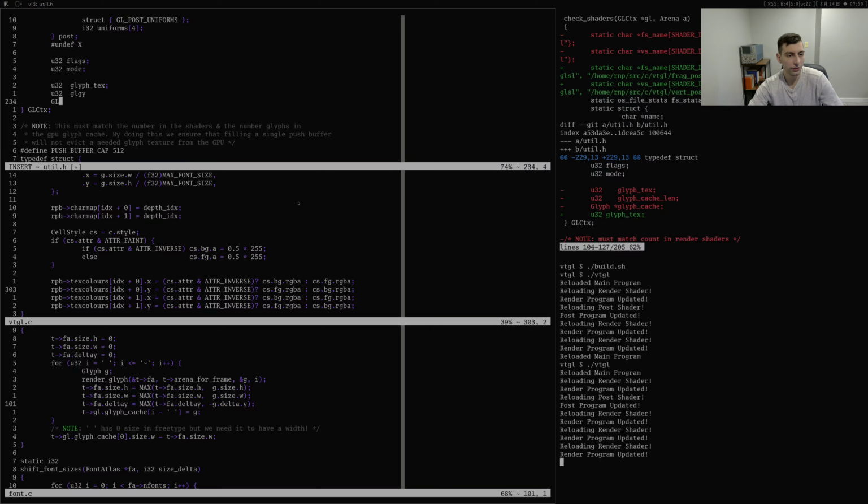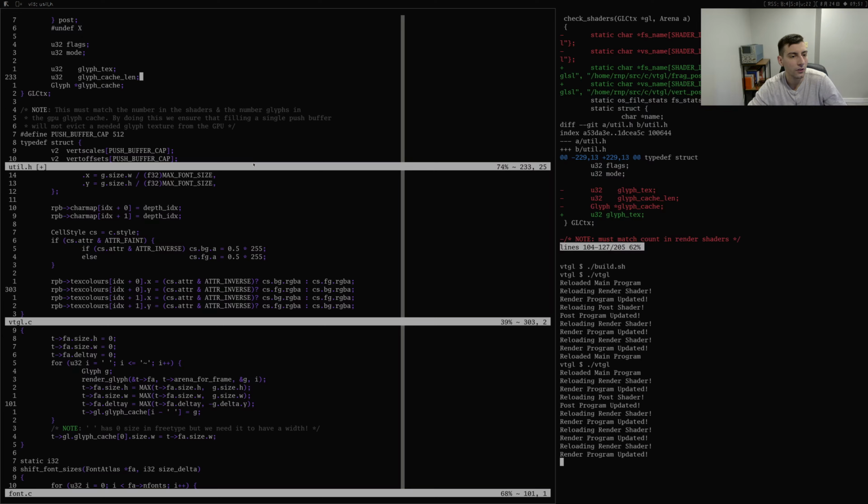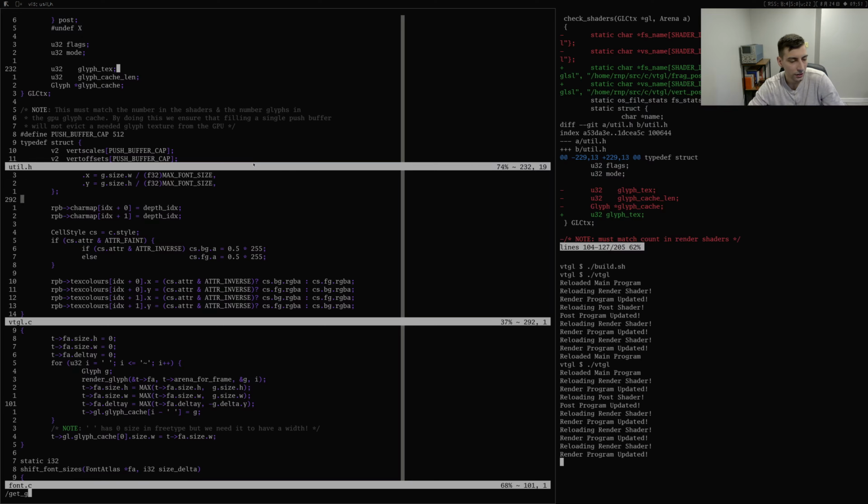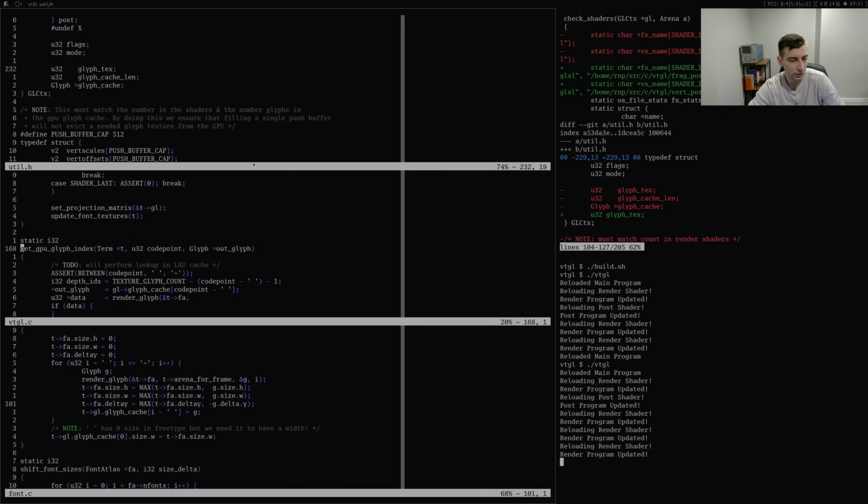Glyph cache len. Now, what I'm thinking is that, yeah, so what we're gonna do is have get GPU glyph index.